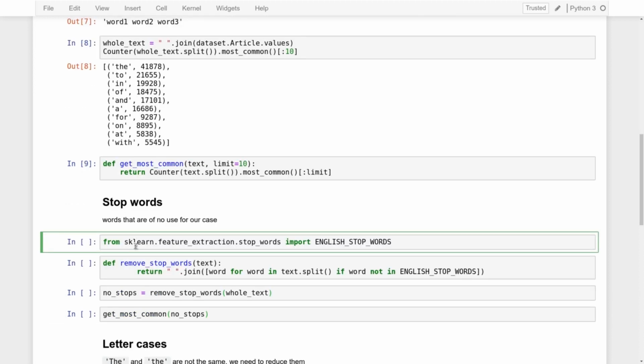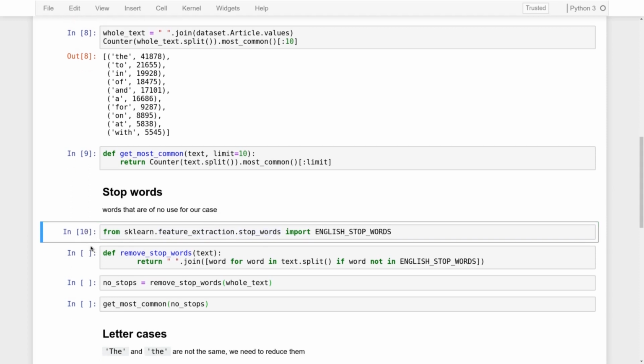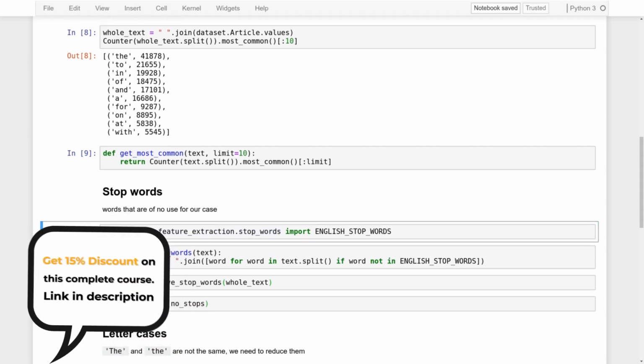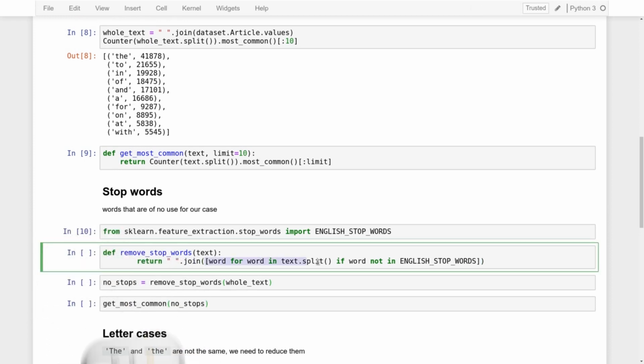So let's take a look at the English stop words that can be found in scikit-learn, inside the feature extraction module and the stop words module. So we're going to import this, and to apply the stop word removal function, we apply the join function once more here, but here we're going to use an iterative list approach. The iterative list approach, basically, here is the step that we're going to make at each iteration, and the iterations themselves are here.